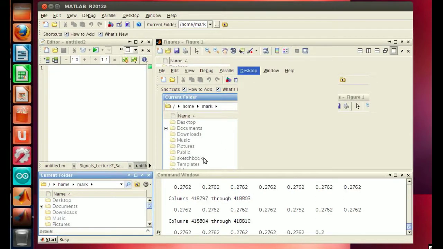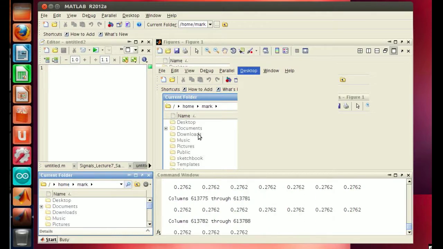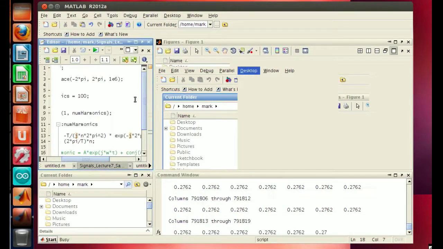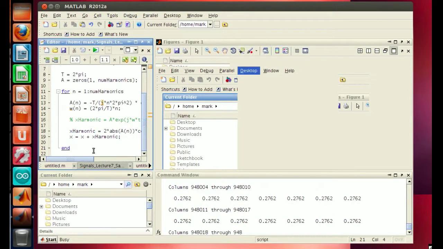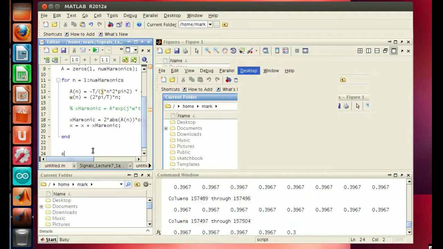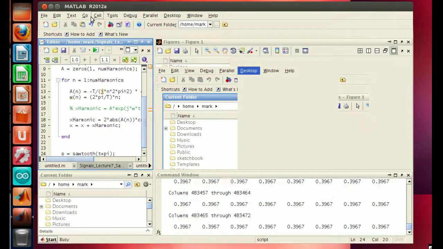So S, this is my original signal. It is a phase shifted sawtooth wave. Do you agree? All right. What do you think about this plus pi? What's that from? Right. Because it's centered at 0, the zero crossing is at 0 rather than at plus or minus 1. So that's my phase shift.